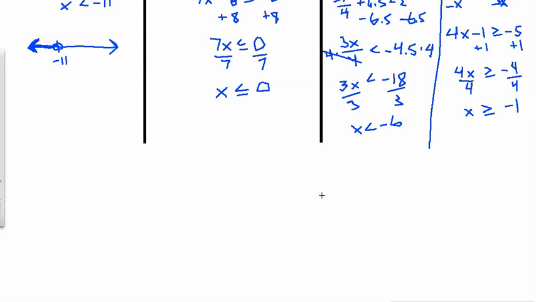If we were to graph this, here's negative 1, here's negative 6. You'd have an open circle for negative 6, and then the shaded part would be going this direction. Then we'd have a closed circle here. Make sure it's obvious if it's open or closed. And then the shading would go up. Sometimes you'll be asked to also graph your solution, and what I mean by graphing your solution is putting it on the number line.